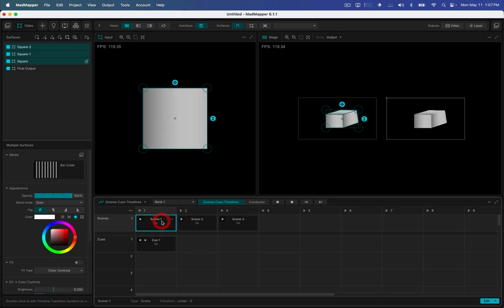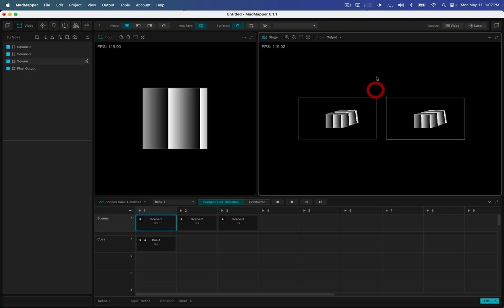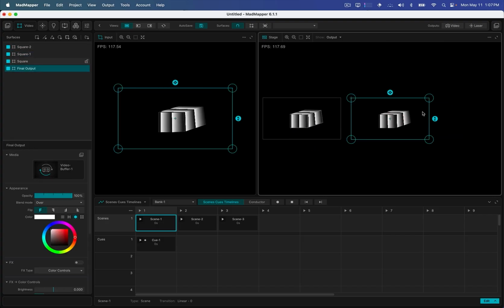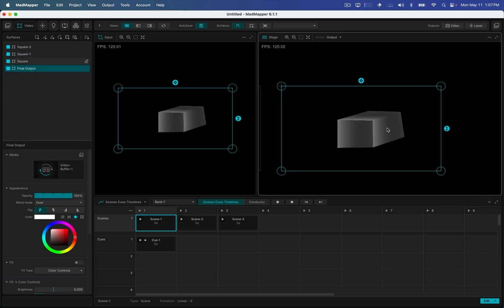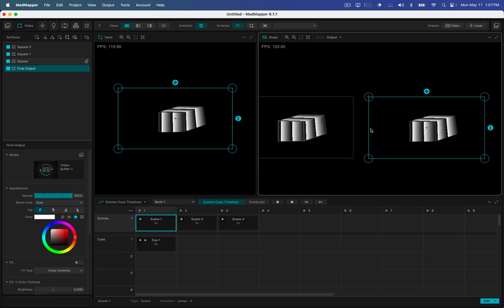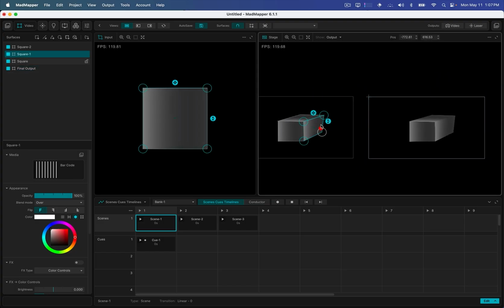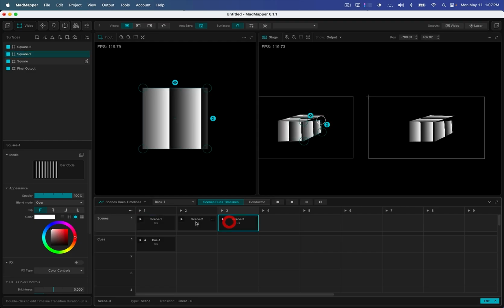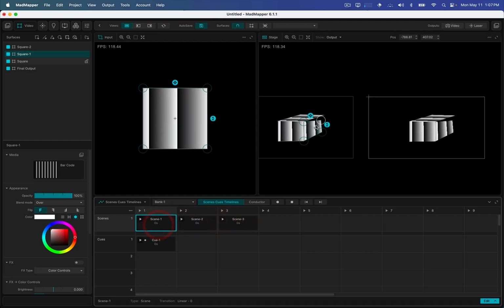And let's go back here. So let's say that you've made this at your house, right? And this out of your projector looks perfect and your cube looks amazing. And now you take your projector to a friend's house and you set it up again and things just don't seem to line up. Well, instead of going through and manipulating all these different points across all these different scenes, which is also possible.